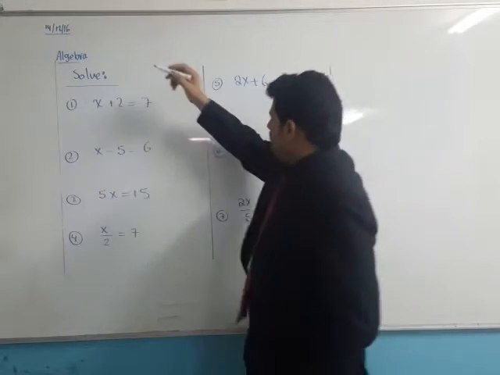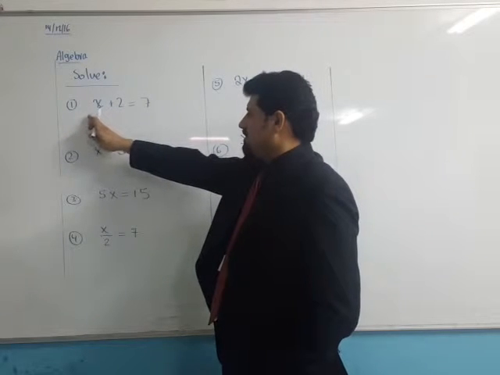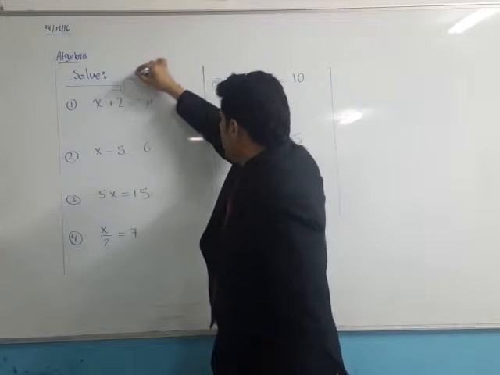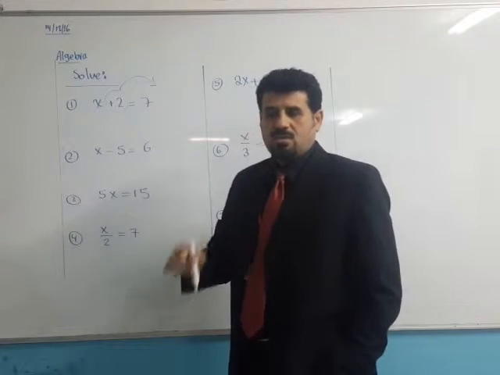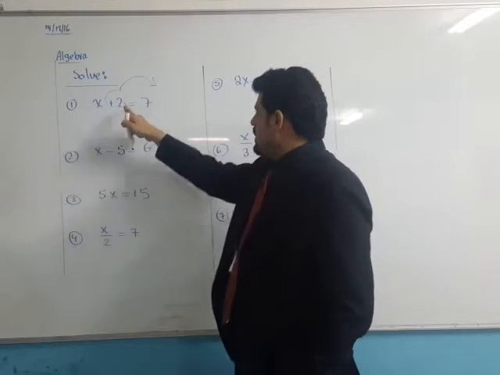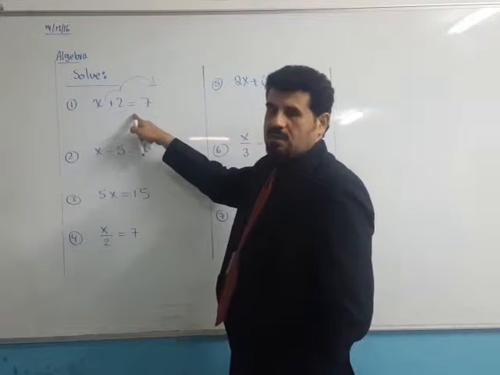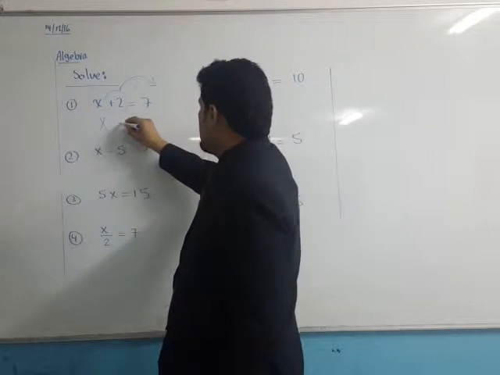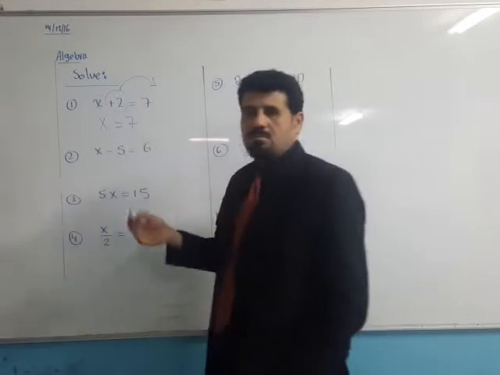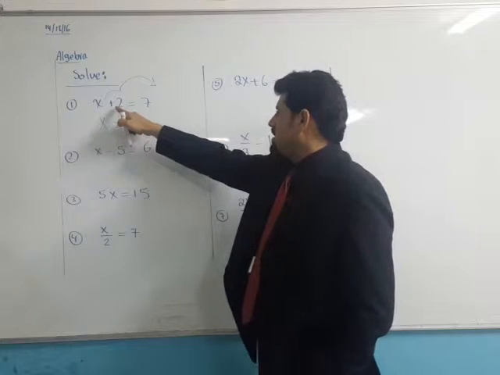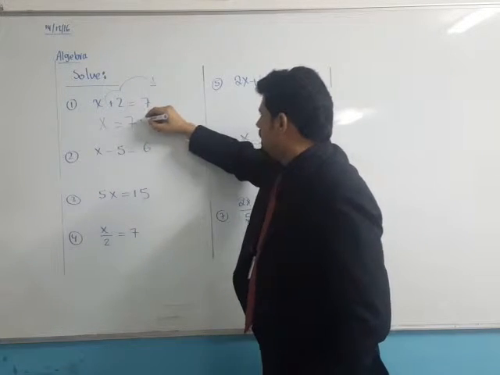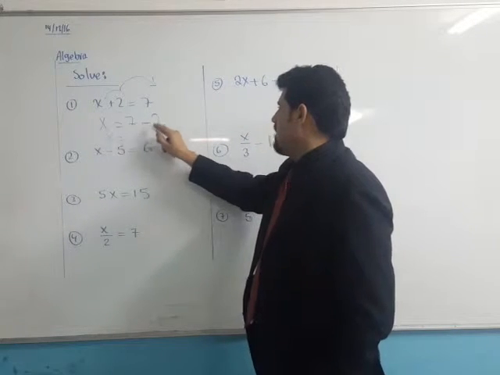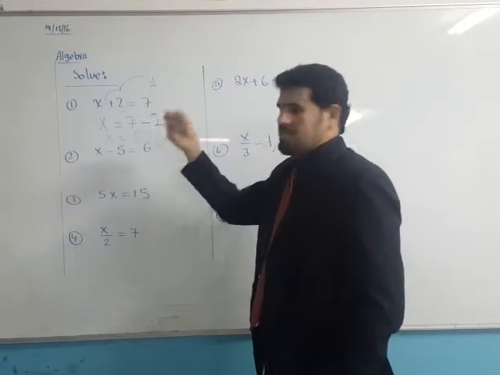Let's do that. Now, I need to keep the x's to the left and the constants to the right. So I have to send this to the other side. But remember, if you send one term from one side to the other side of the equal sign, you need to change the sign. So the x stays, equals, 7 stays, it didn't move anywhere. The only thing that will change is the plus 2 to the other side, it becomes minus 2. And now x equals 7 minus 2 is 5, and that's the answer.